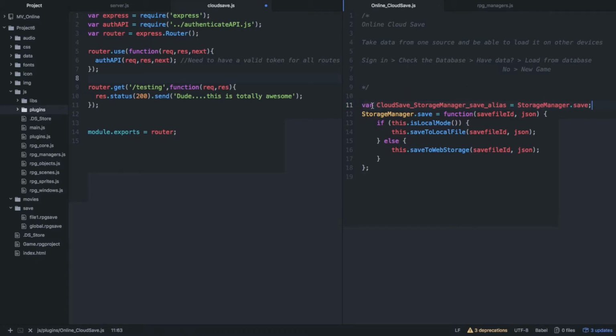I'm storing the function into another variable, and then I'm going to call it later, because I don't know what other people are using for this StorageManager.save function. Anyone who's been programming with RPG Maker should be very familiar with this concept. Almost every single programmer uses it.